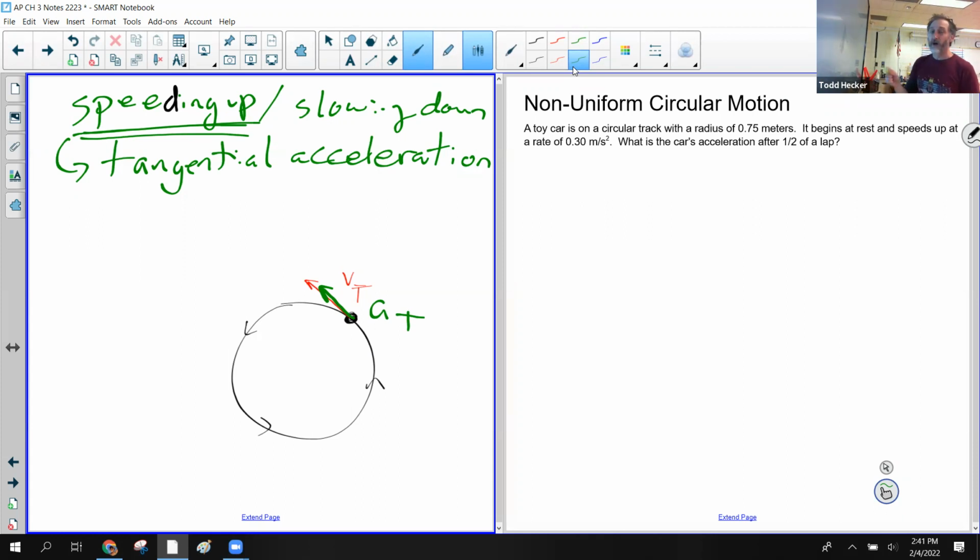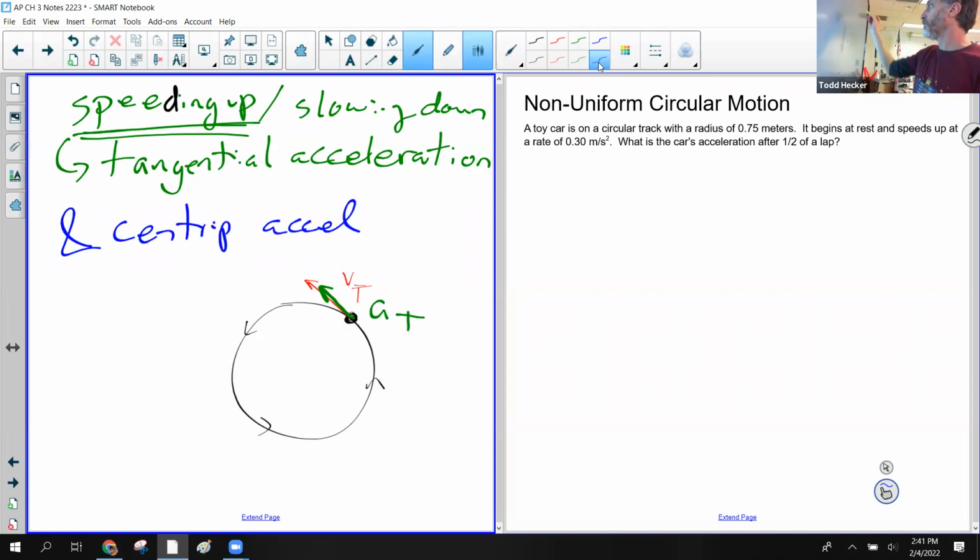That is called tangential acceleration. Okay. Now, it's also going in a circle, which means it's also got to change direction, right? And so there's also going to be centripetal acceleration. And that is going to point inwards towards the center of the circle. All right. So this is interesting. One of the things that is going to become increasingly important moving forwards in this class is we have to consider our axes choices.